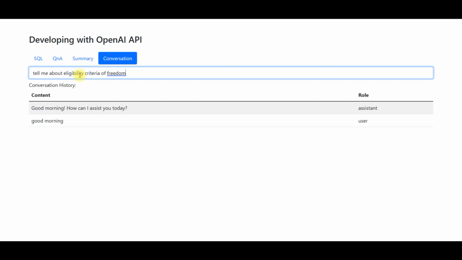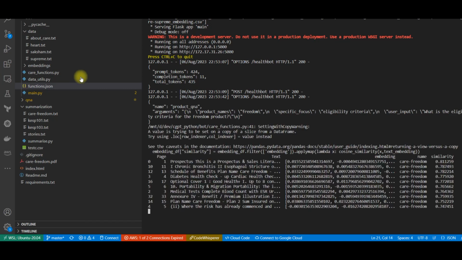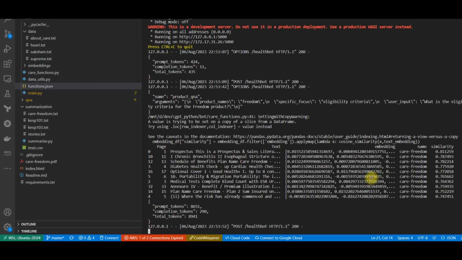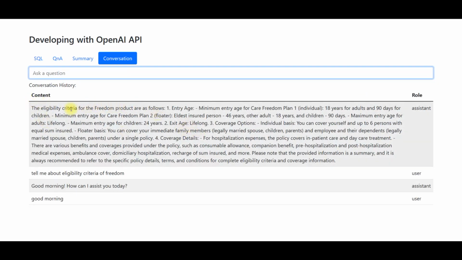This is one of the products that it has. Now in this case, you see it goes to the embedding. It tries to figure out the documents for the Freedom tier. It understands that it needs to know this, and then it comes back with the eligibility criteria for Freedom.